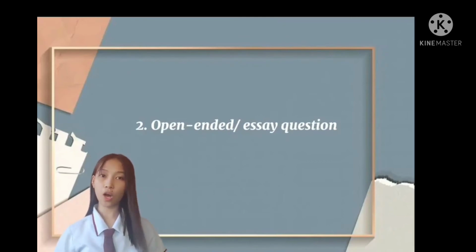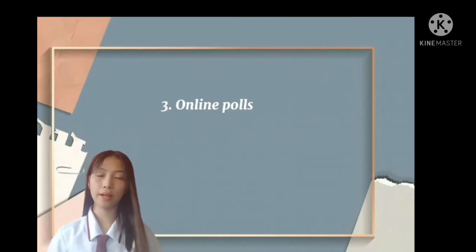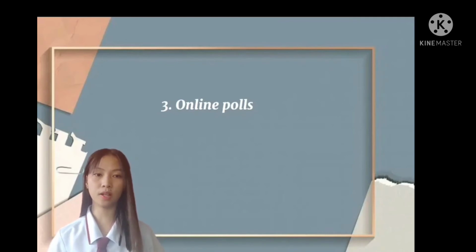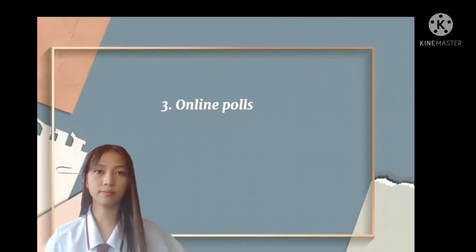Number 2, open-ended or essay questions. Open-ended or essay-type questions are one of the most popular qualitative assessment methods. They prompt learners to explore their thoughts, feelings, and opinions while testing their overall comprehension of the topic. And lastly, online polls. Polls allow you to capture feedback directly from your audience about their learning experience. You can also use poll questions when you want to quickly grab and focus your learners' attention.